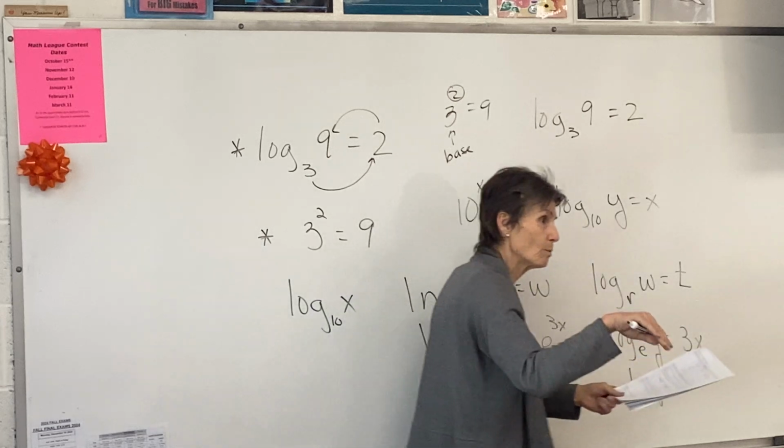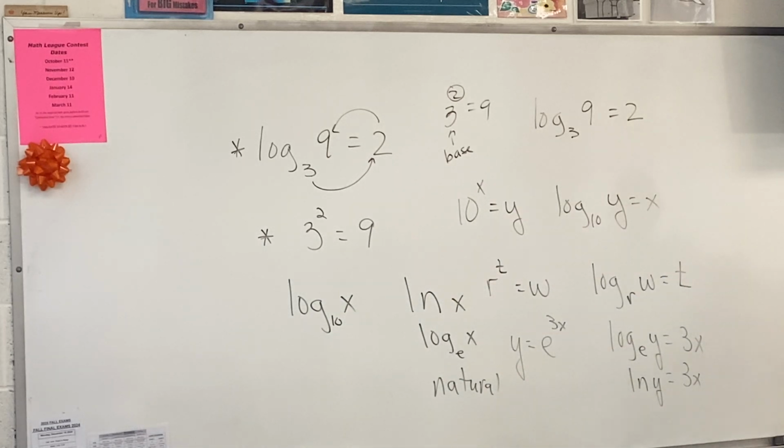Okay, now, can you go the other way? What's the exponential form? Well, what would a be? 7 to the second equals x. B, 3 to the x equals y. Uh-oh, be careful with C. What's missing? The base, but it's a 10. So 10 to the second equals y. And same thing with D, it'll be e to the fourth equals c.